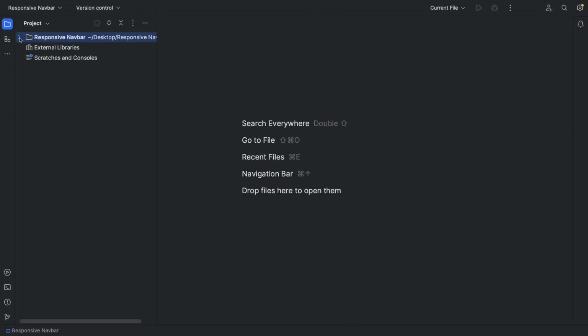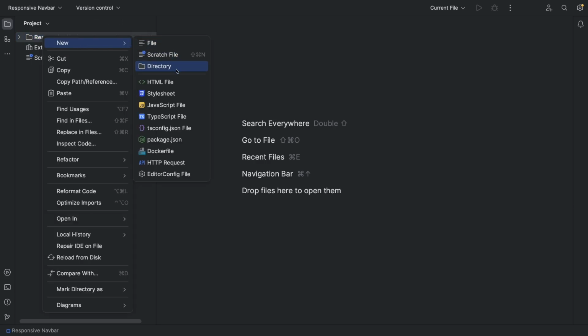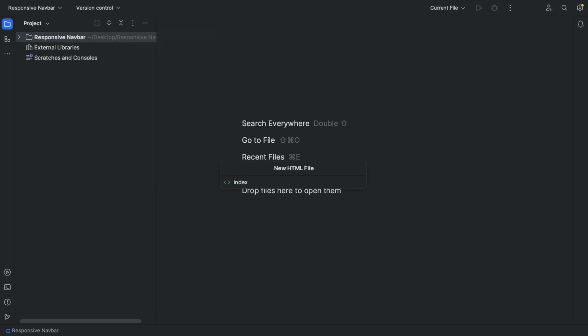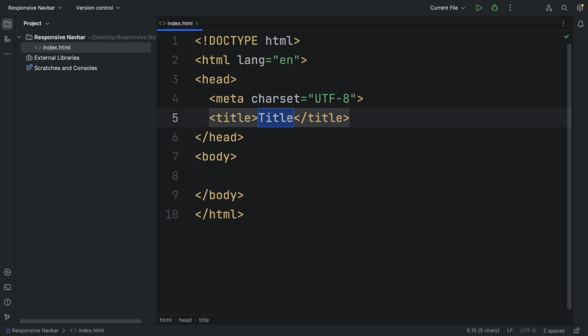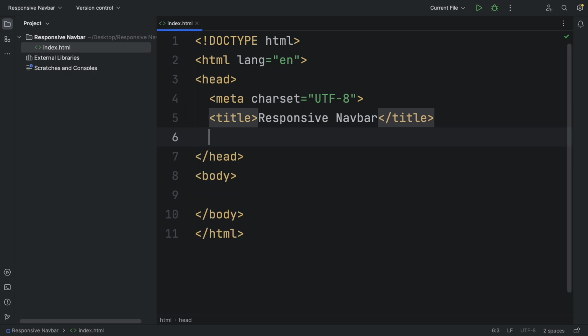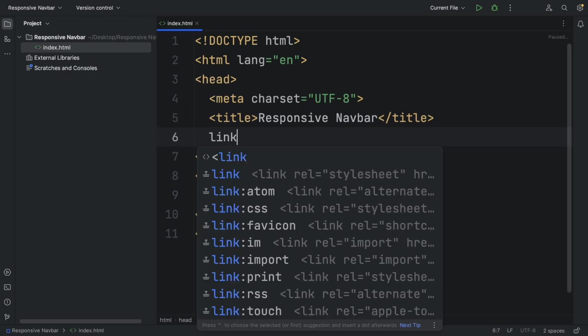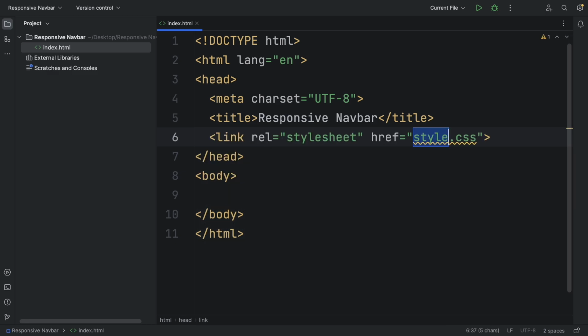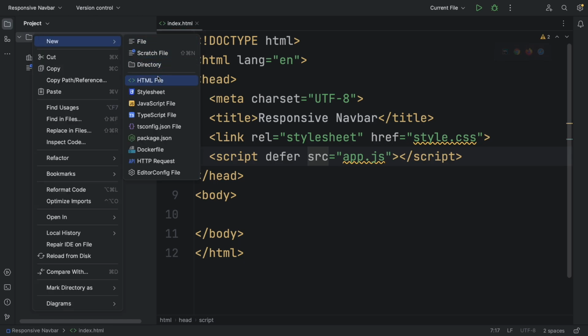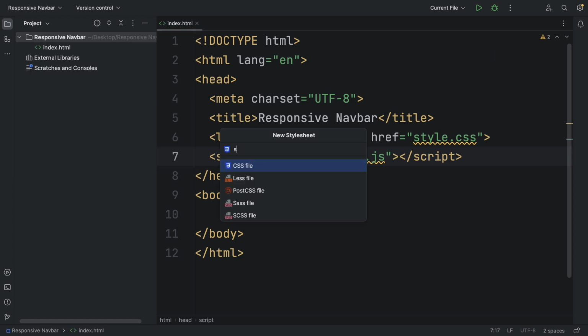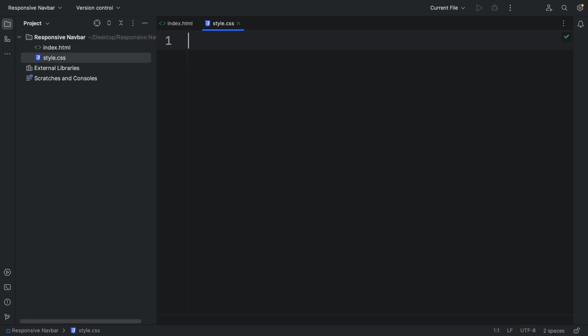Alrighty, let's create our project right from the beginning. Okay, first of all, let's create our file structures like always. Let's start here with index.html, and here let's give it a title. The title for this one is responsive navbar. Okay, and here we also need a link to connect our markup to our CSS. We don't have the CSS yet, but we're about to create that. So let's come here and create it. Let's call that style.css, because that is what this is gonna do, create the style.